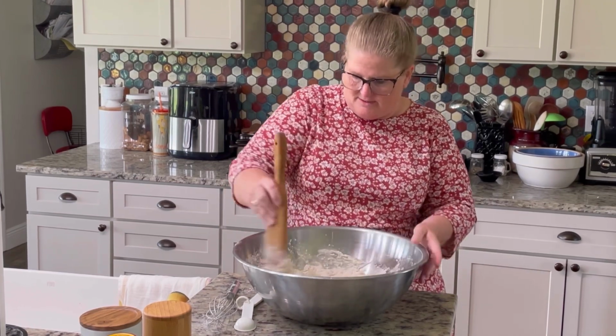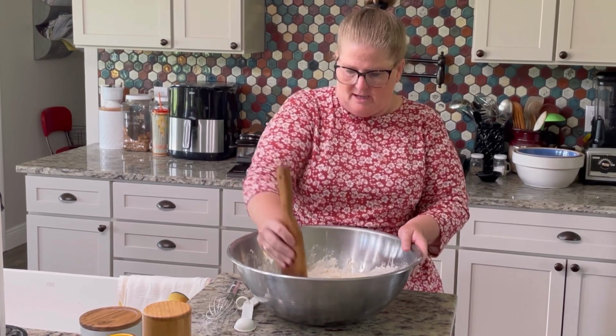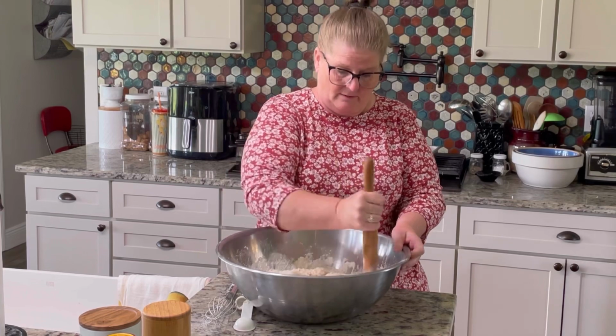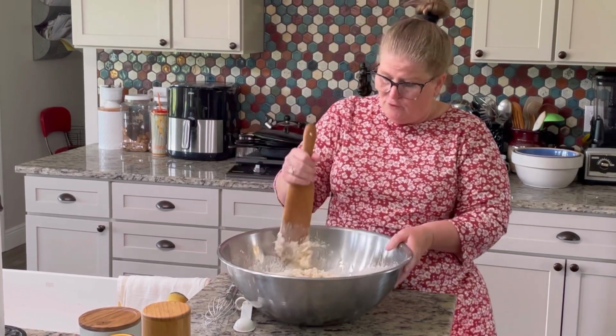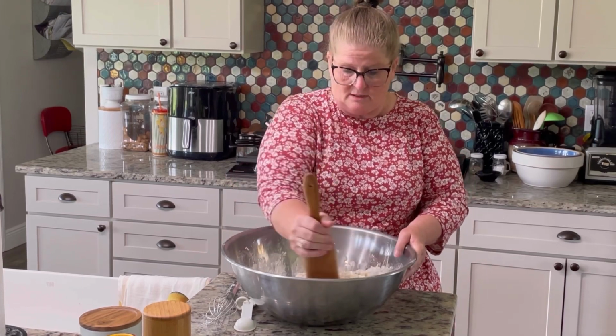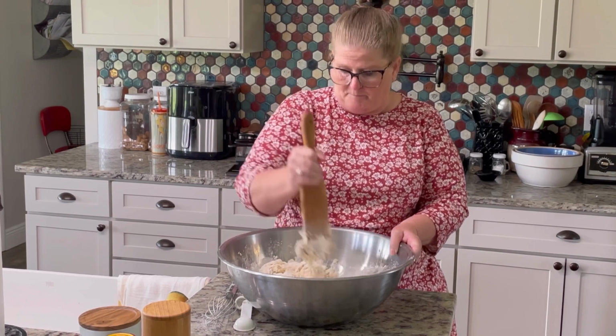Once we get these ingredients all mixed together, what we're going to do is put this in our oven. Because I have a proofing setting on my oven, a bread proofing setting. If you don't have a bread proofing setting on your oven, then you just need to cover the bowl and put it in a warm place.